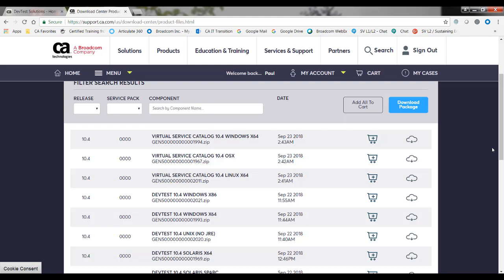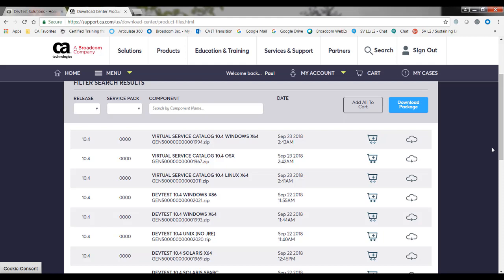And you can see there are individual installers for each supported operating system. So there's an installer for Windows 64-bit, an installer for Solaris 64-bit, and so on. And each installer is going to let you install all of DevTest or just the workstation component. For this demo, I'm going to download the Windows 64-bit installer and the demo server. And because you might end up downloading multiple files, I can add each component to a cart and then have them all downloaded at once. But for me, it's actually easier to just download each component as you go along.